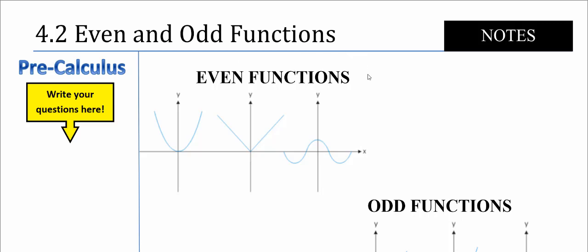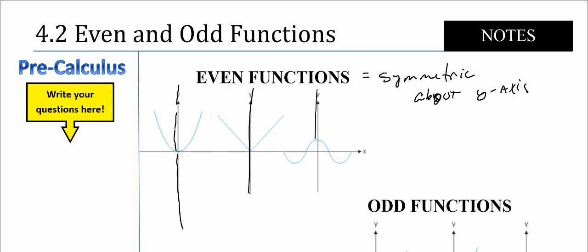Even functions. These are basically going to be symmetric, okay? And what that means is they're symmetric about the y-axis. So if I have my y-axis down here, and I were to fold them in half, one side versus the other, it would literally land on the same thing. If I folded this here, this would transpose over here, and this little piece here would be that little piece there. Even functions are symmetric about the y-axis. They have to be, okay? That's why they're even functions.